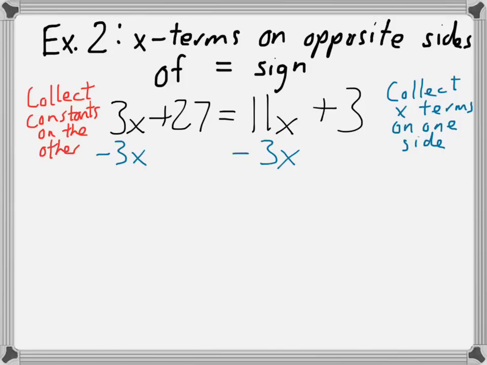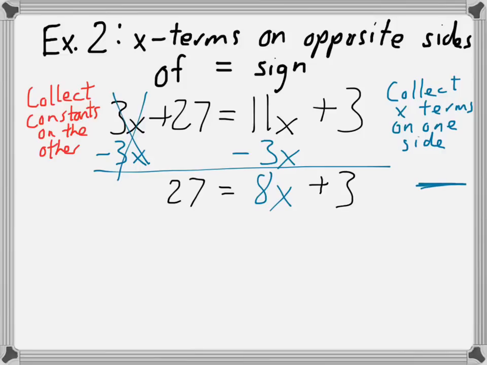I can do that by subtracting the smaller of the two x terms. If I subtract the 3x from both sides, then on the left side, I remove all of the x's. The only thing I have on that side of the equation is a 27. 11x minus 3x is 8x. Then, I still have the plus 3. All of my x's are on the right side of the equation. But, now I need to get all of the constants or numbers on the left side. So, if I subtract 3 from both sides, that would leave me only 8x on the right side. Because adding and subtracting 3 cancel each other out. 27 minus 3 is 24.